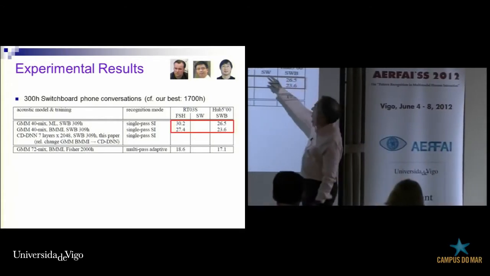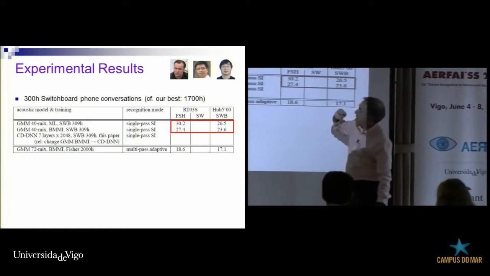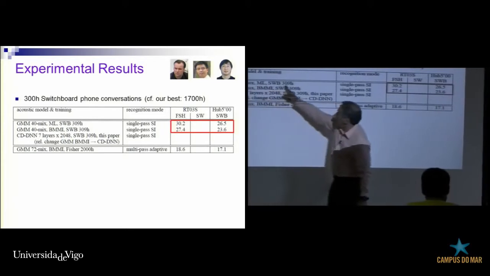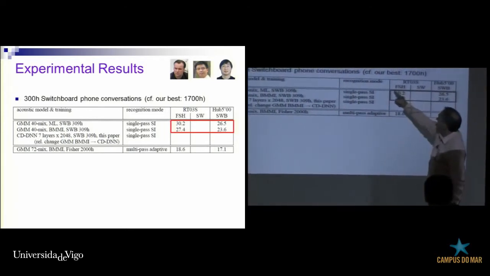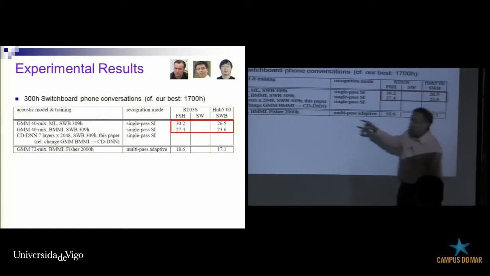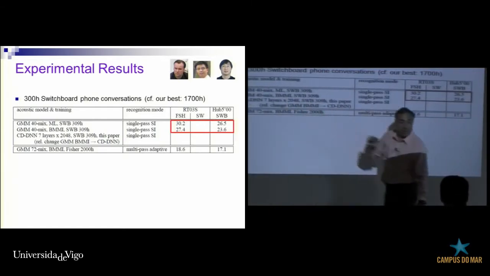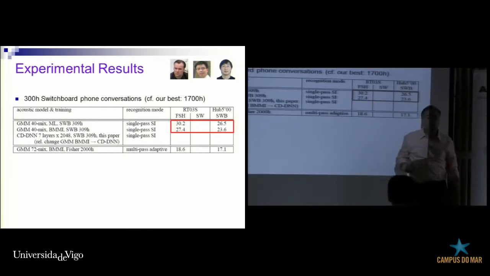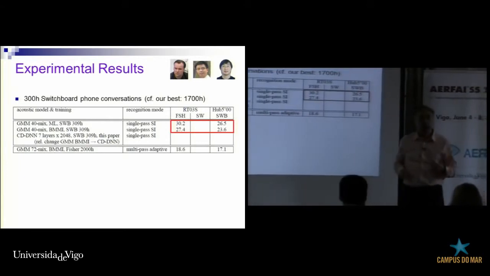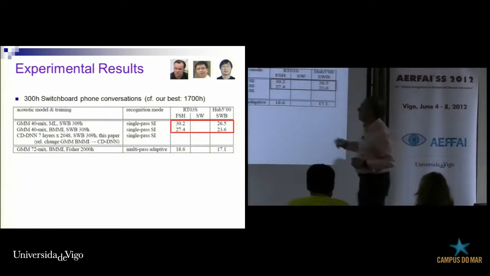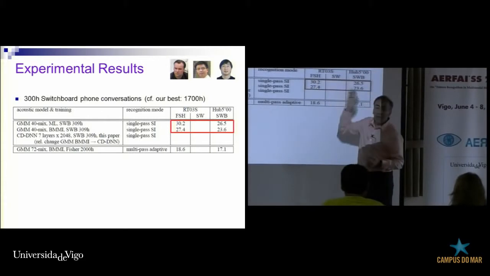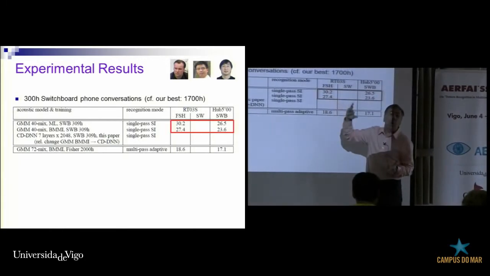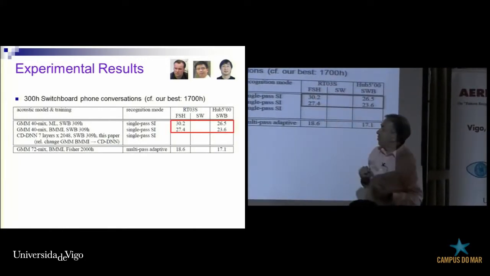So this is on this test set. Here we have the Gaussian mixture model with 40 mixtures, maximum likelihood. And this is the error rate that we got. Once we do BMMI, which is this discriminative training, we got from 30 to 27%. And we tend to look at that as the relative error rate reduction. So from 30 to 27, there's roughly a 3% absolute error rate reduction, or roughly a 10% relative error rate reduction between here and here.